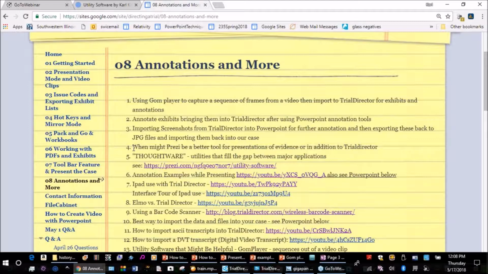Another thing I want to talk about and show you is that neither PowerPoint nor TrialDirector will provide the jury with the kind of presentation that will really win the case for you. And then there's another utility out there called Prezi, and it is a good tool for presenting evidence in addition to TrialDirector.